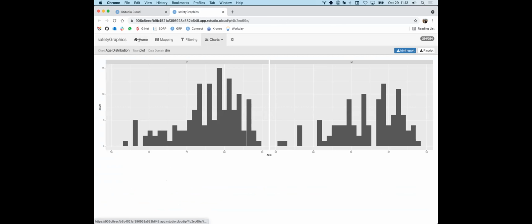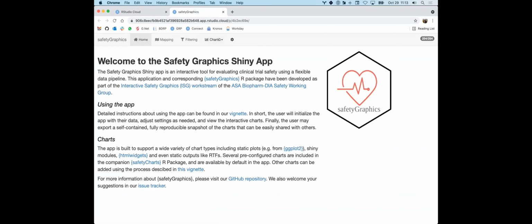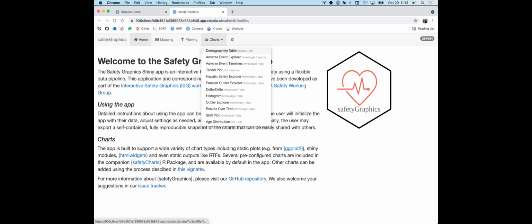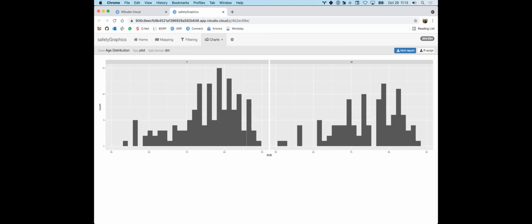Now, yeah, so that's that. Now, this will work just fine with other data as well. So if we ran that SDTM data, we would get this same chart created, but the distribution looked different, just like the other charts kind of adjust and are reactive, using the shiny terminology, based on your inputs, your data input.